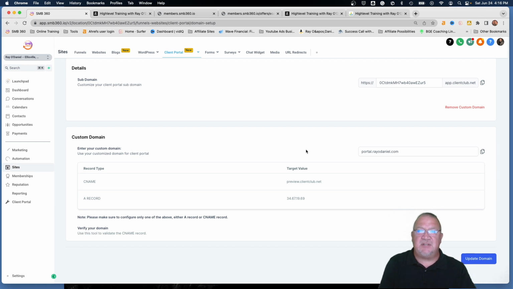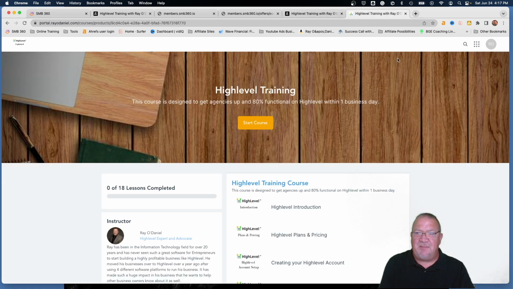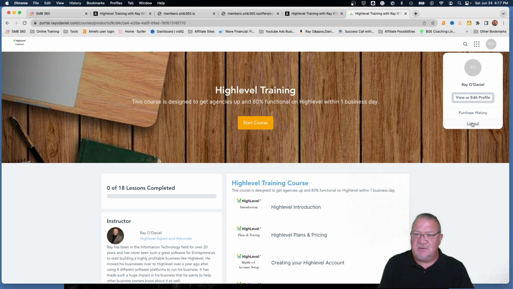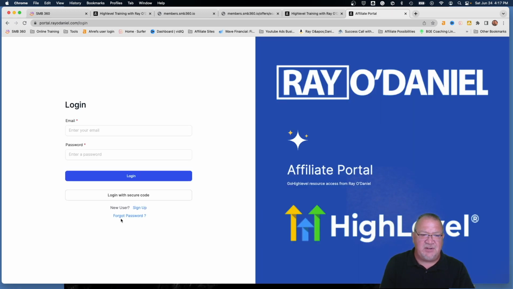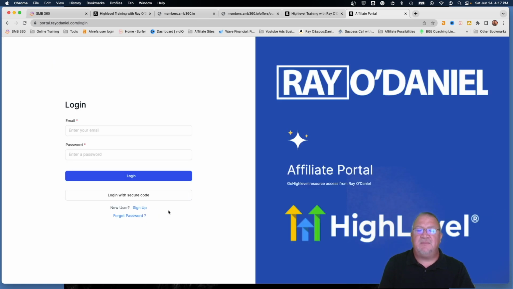If you don't know it, if you look right here, there is a forgot password feature inside of here if you log out. So that's always been a feature here, that forgot password. You can have them do that. So anyway, I hope this helps you understand some of the differences with Client Portal, how to get it set up, how to handle still the memberships, the offer access pages, and just things like that.